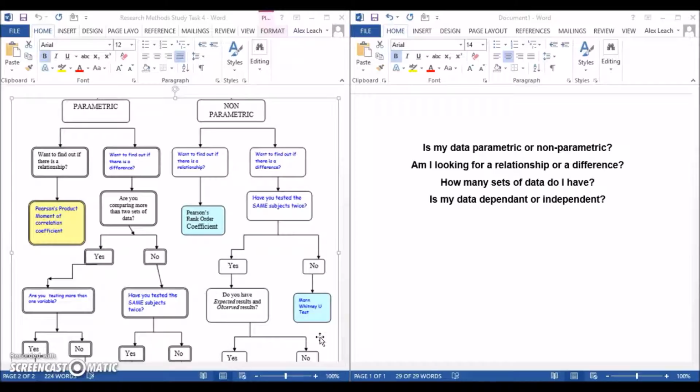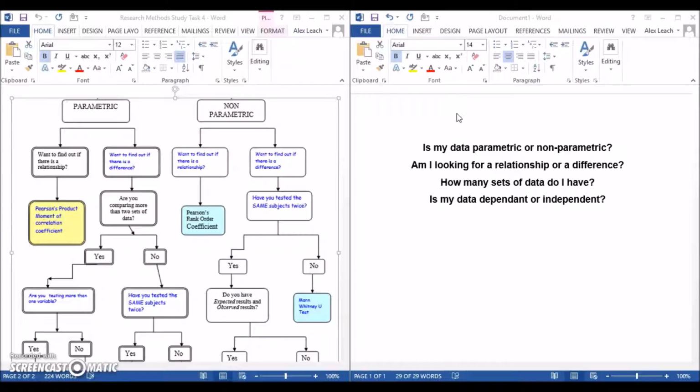So what you need to do is go through a series of questions and ask yourself, so you know which test you need, and it needs to be fully explained. So first of all, the first question you need to ask yourself, is your data parametric or non-parametric? So it's this first question here. Don't just say my data is parametric and then move on to the next question. You need to fully explain to me why it's parametric. So for example, you're collecting ratio data because there's actual true frequencies, the amount the basket scored or netball shot scored. Therefore, ratio data is parametric, so therefore you have parametric data.